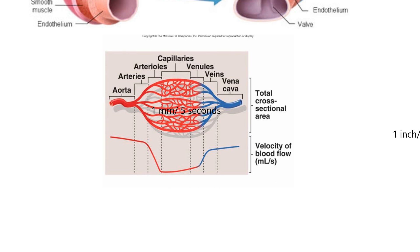It's estimated that in the capillary bed, to travel one millimeter takes about five seconds. A millimeter is tiny — it takes 25 millimeters to make an inch. I calculated that out: blood in the capillary takes two minutes to travel the equivalent of one inch. Think of it — hold up an inch between two fingers, and imagine it takes a red blood cell two minutes to travel that distance.